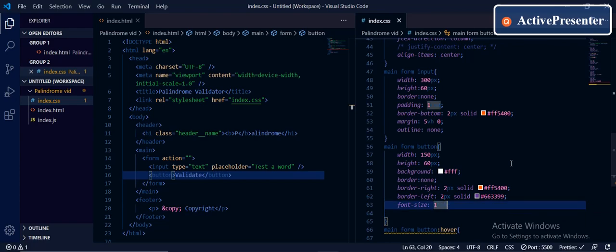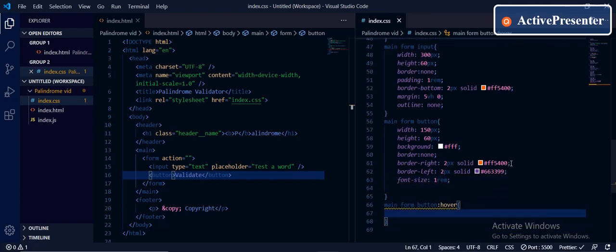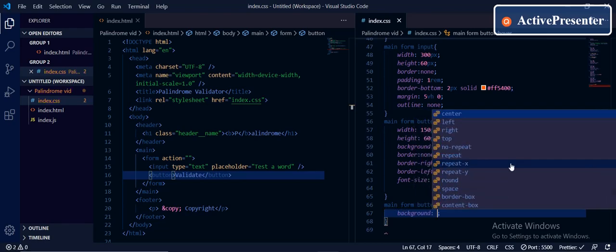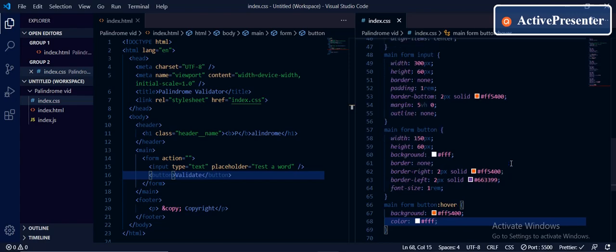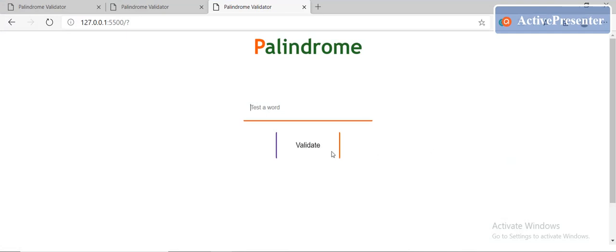Okay, so let's get back to our hover effect, and let's set the background to be this color, and I want the color to be white. As you can see, when I hover over the button I get this effect, but I don't like the way it just happens so quickly.